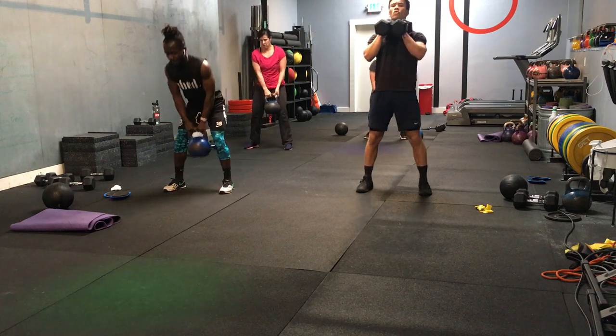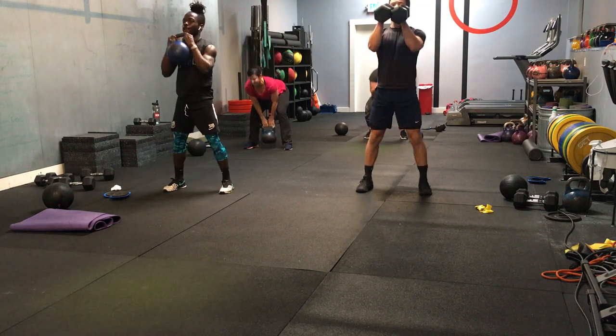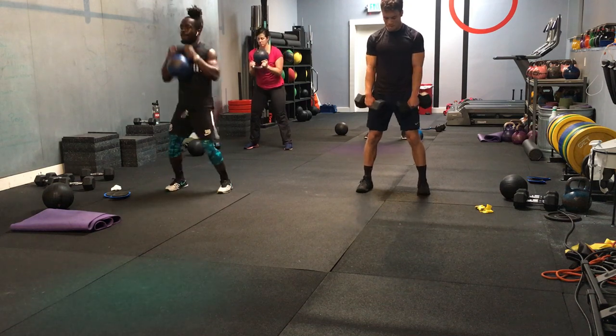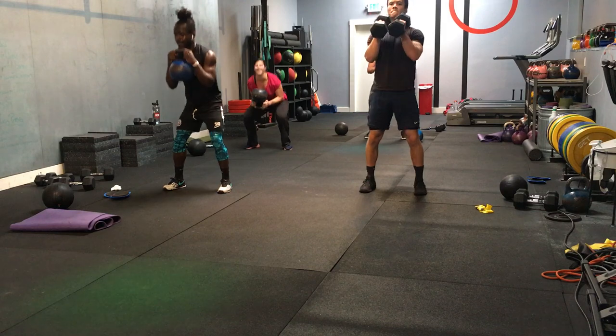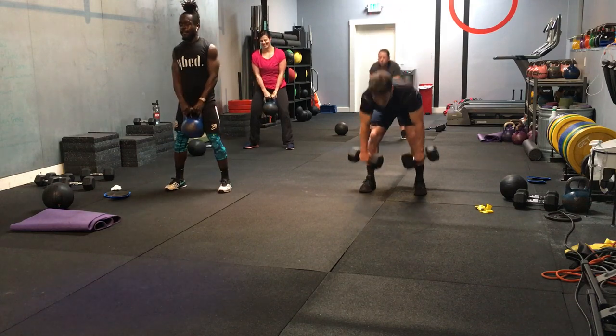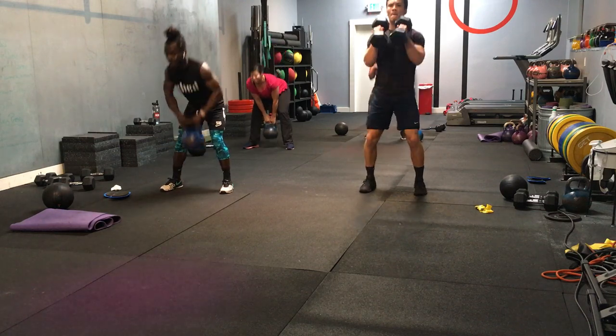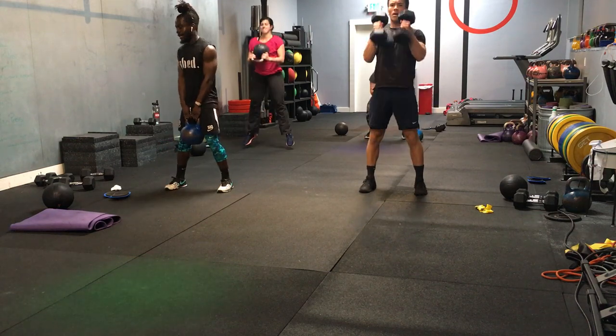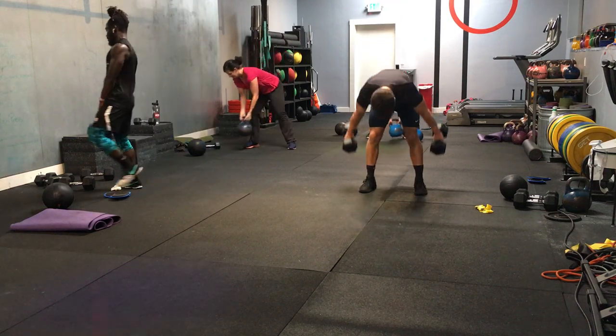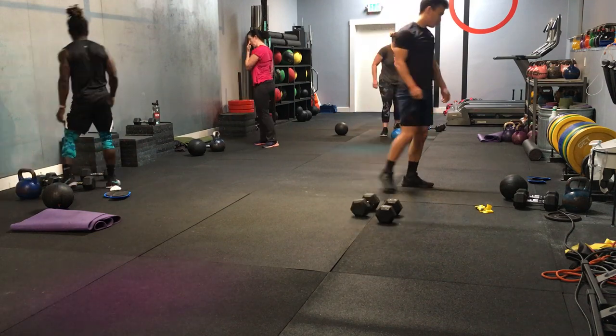It's a finisher. 15 seconds all out. If you got it left in the tank, let's see it. If you got less than the tank, let's see it. Max reps. 10 seconds now. Good. Up. Here we go. Change the pace. 5 seconds now. 3. Yes. Awesome. 2, 1. Time. Last 30 seconds in this workout.